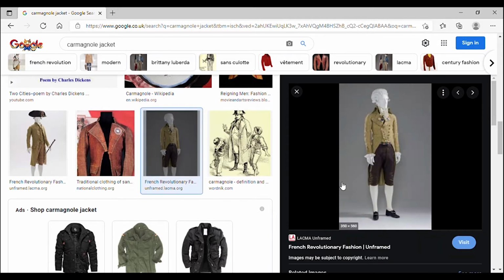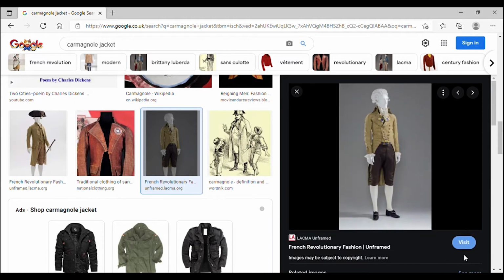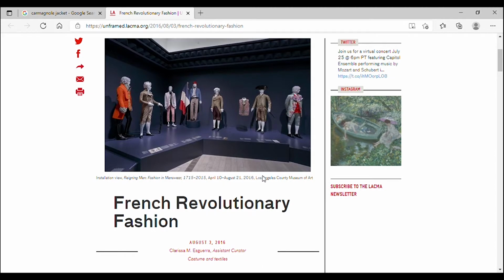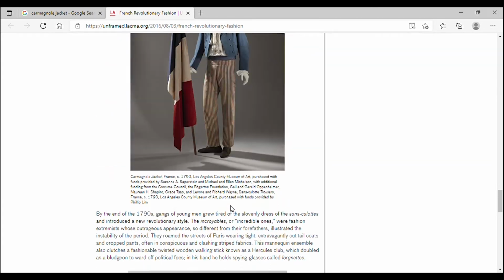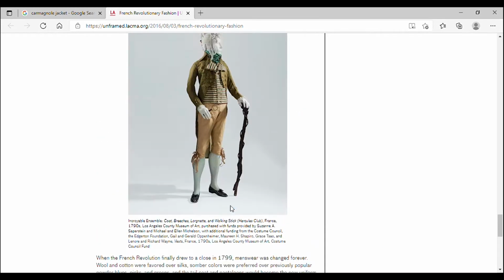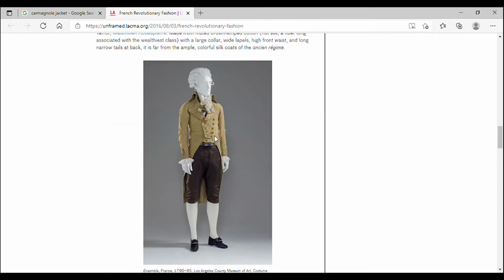But actually, here we go. These shorter jackets so far have reminded me of this particular style of coating, which is more like what the aristocracy or the well-to-do would have been wearing at the time. And it's strange looking at those shorter jackets that I really like. They kind of look like the top half of one of these tailcoats.